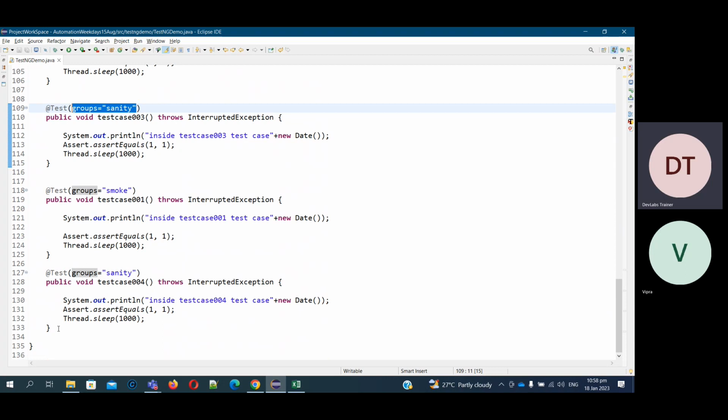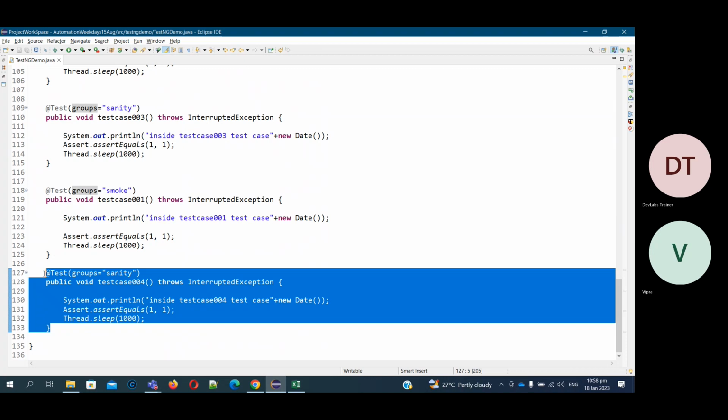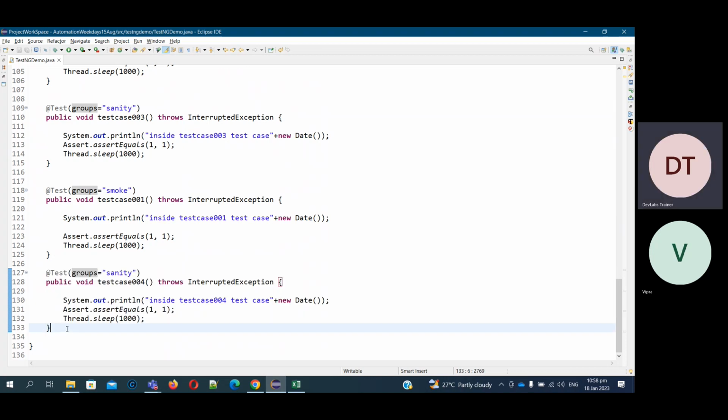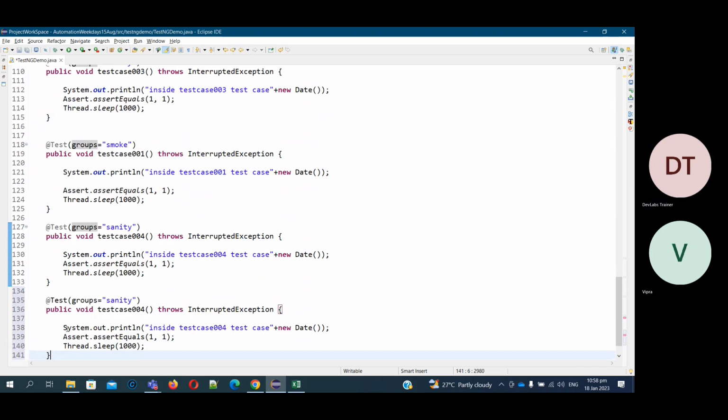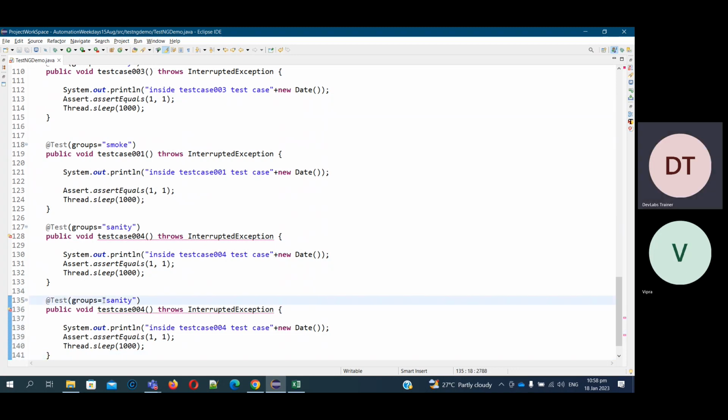And I will put one more for your understanding: test case number 5, the special case. If I want one test case to be common to both groups, then you can put it in curly brackets.